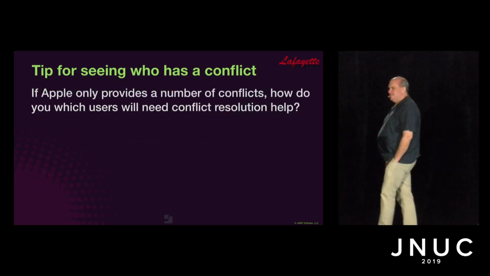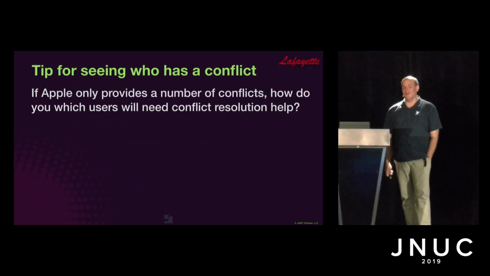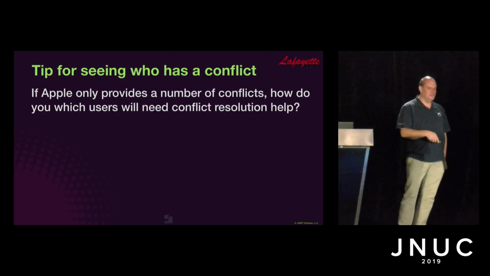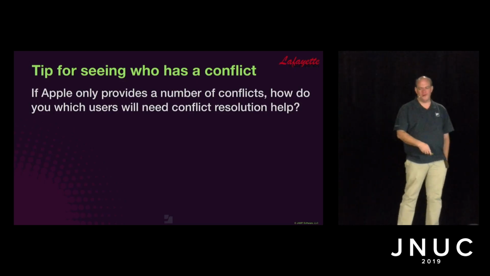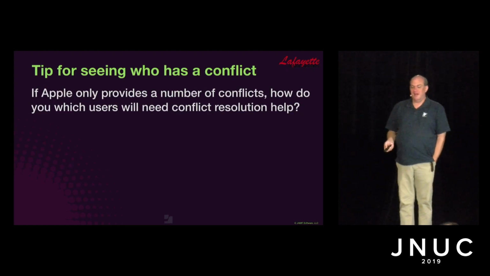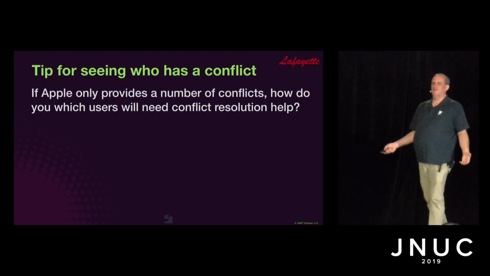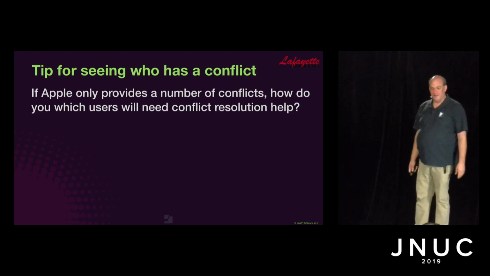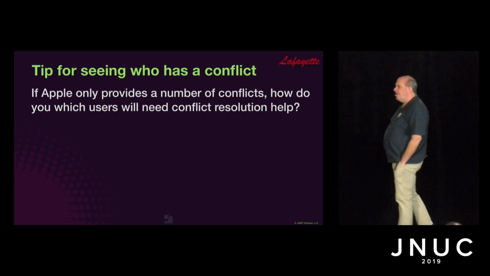I really wanted to see what the list of conflicts were. I wasn't quite happy with just a number, and neither were our admins on our team. How are we going to know who to help if we don't have a list of what we're up against? But we figured out a way how to do that.